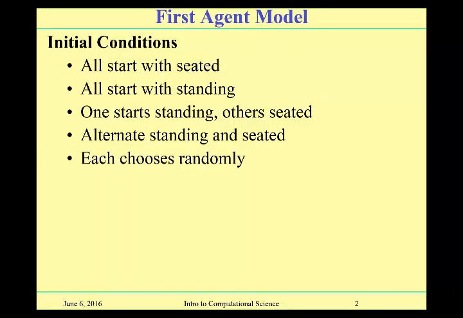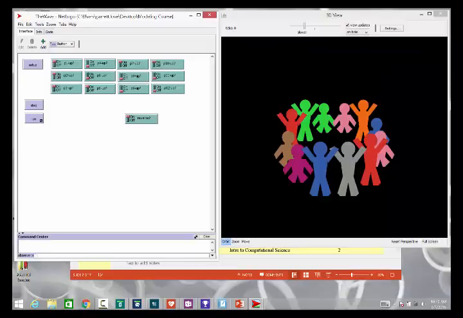Everybody gets to choose whether they're standing up or sitting down. Let's pick that randomly and see what happens. Well, that sort of went as expected. About half of you are standing up. In fact, exactly half of you are standing up, six of you, and half of you are sitting down, six of you. And now we have some groups. We have three of you standing up in a group next to each other, two of you standing up in a group next to each other, and another one of you standing up by yourself.